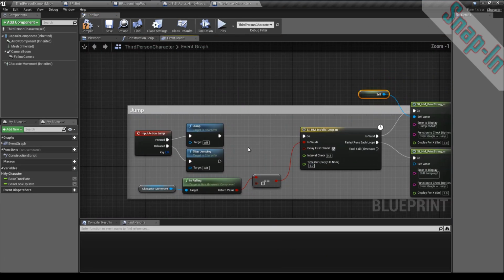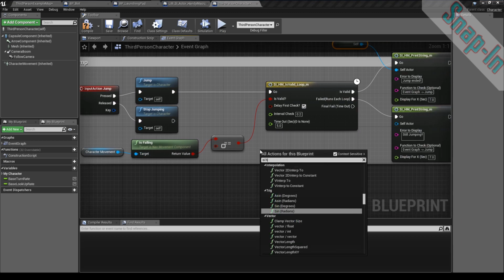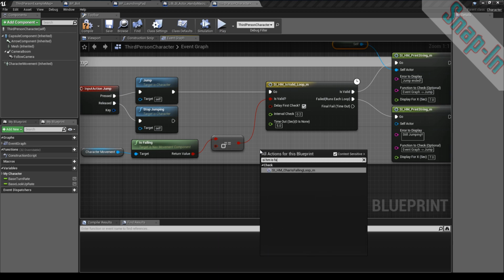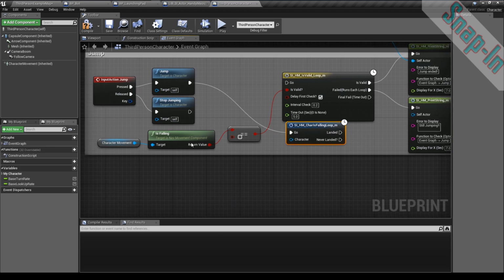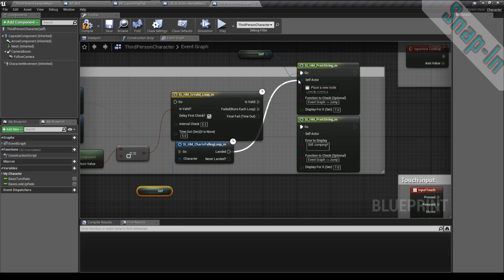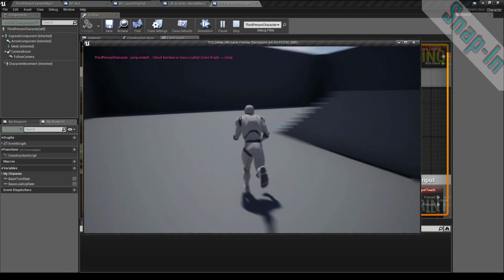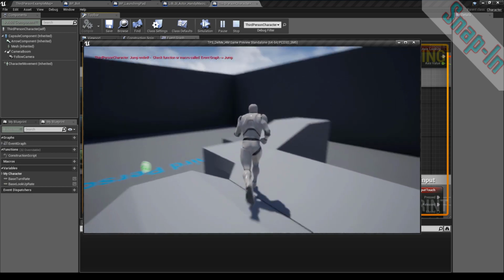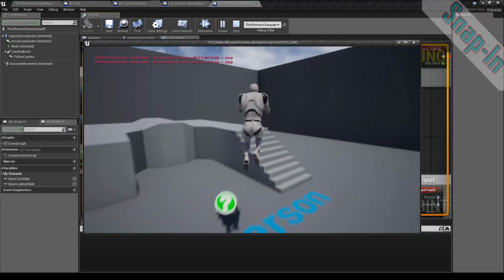Now this particular example where the character is falling or is in the air, there's actually a macro for that too. Anyways, if you want to do just that specific function, there's the handy macro character is falling loop. So if you just pipe that into there, put your character into there, you can say once they landed, never landed. Yeah, so that's just in particular if you wanted to find out if your character is falling.